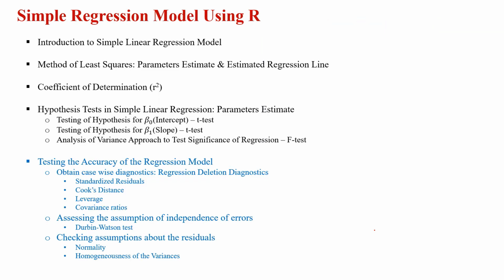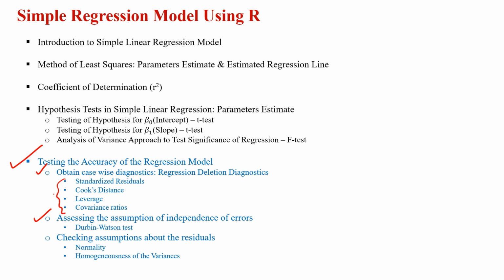So once we have fitted this linear regression, now we need to check the accuracy of this regression model. In order to check the accuracy of the regression model, we are going to perform three things. Number one, first of all, we are going to identify whether there is any particular data point which can affect our regression model, which means whether there is any outlier in our data. If we delete that outlier, will our regression model be affected or not? For that we can use these techniques. And then furthermore, we will talk about how the errors due to the estimation of the regression model should be independent.